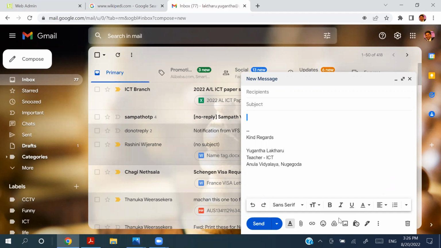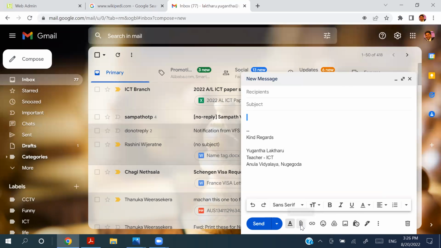These kinds of toolbars. Gmail provides this kind of toolbar, so you can edit and do all the formatting. The basic formatting can be done to the things that you have typed, and from here it will allow us to attach things, right?